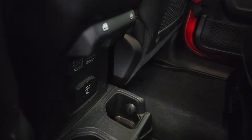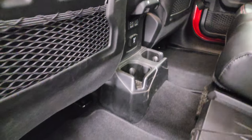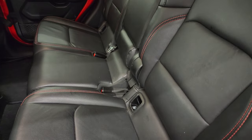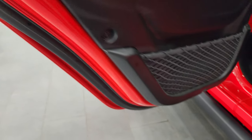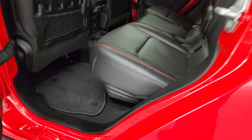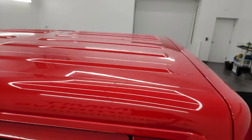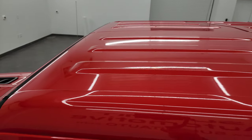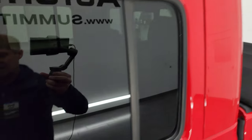You get two USBs, two USB-Cs, and a 115-volt 400-watt plug-in back here as well. There are factory floor mats back here and those seats fold down. You do get child safety locks on the back doors. Inside the doors all look really good, and this hardtop is all in really nice condition — I didn't see any major scrapes or missing paint from it coming off.